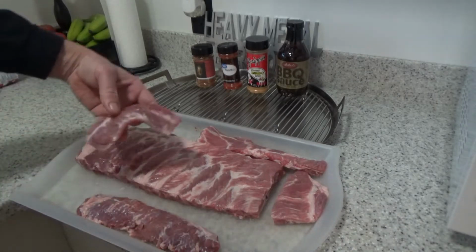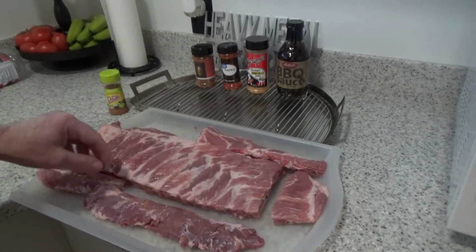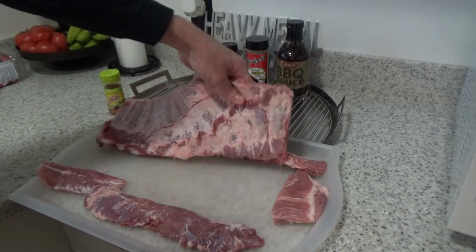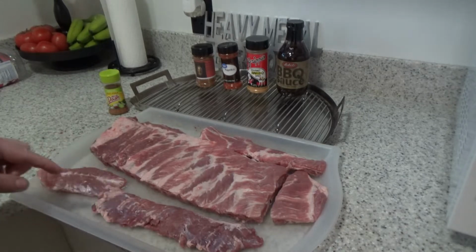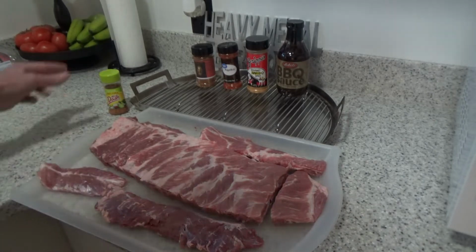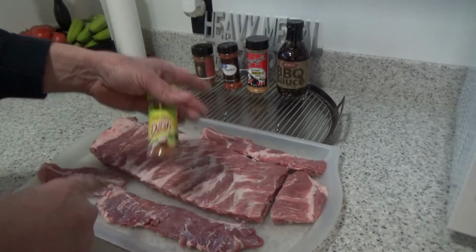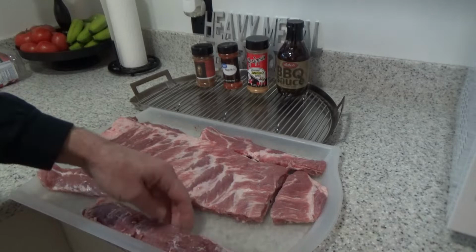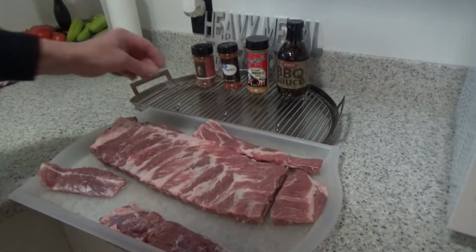So I have this nice little piece of meat off the top of the brisket bone and this piece of flap meat, that flap meat that's the underneath side of your spare rib. Now what I'll be doing with that is seasoning it with some salt and using this Mrs. Dash Fiesta Lime. But that's for something else. I'm going to make maybe a quick little taco, a little lunch thing. But now these will all get seasoned.